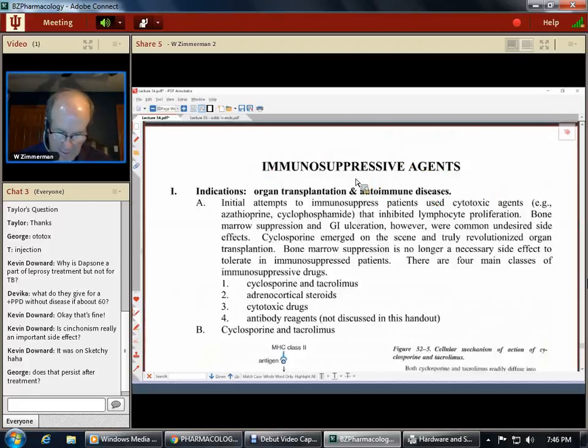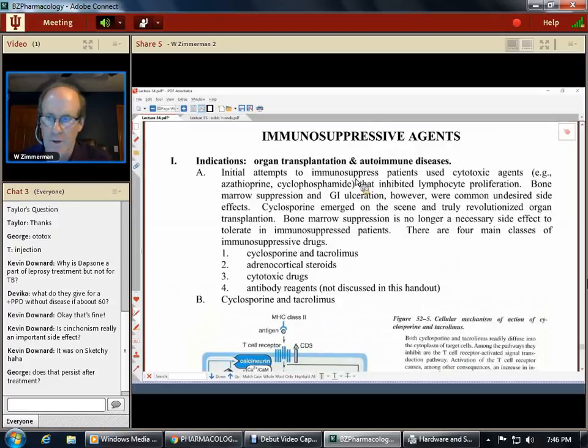Okay, some notes on some immunosuppressive agents. I can remember being in the 5th grade when the first heart transplant was done. And everybody was very excited about it. It was done in Cape Town, South Africa by a famous surgeon. In a few days, the patient died. I was kind of like, wow. And that was the late 1960s, but through the 1970s and the 1980s, the bone marrow suppression just made these transplants really hard to do.